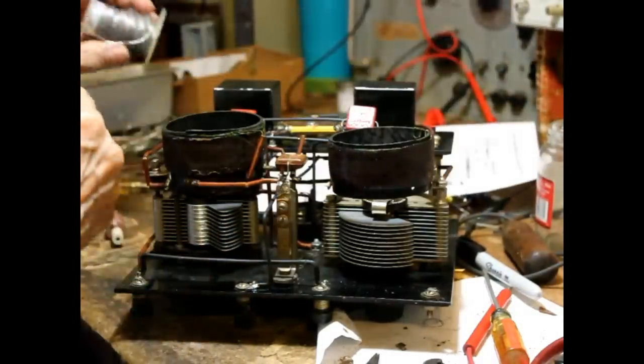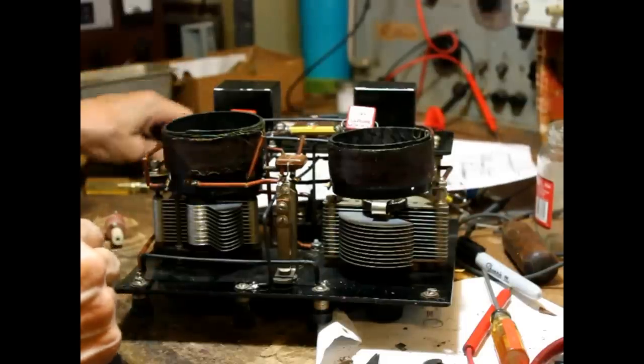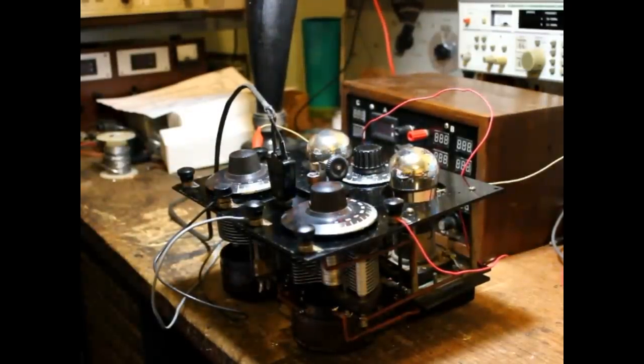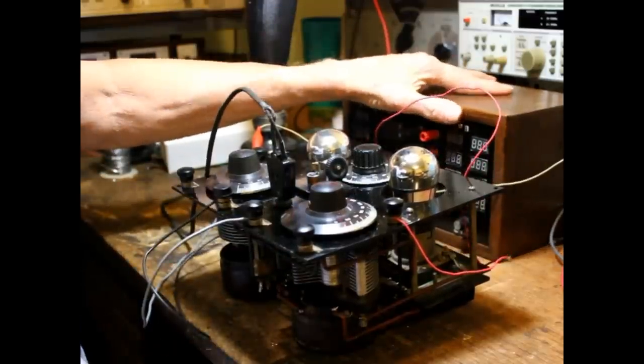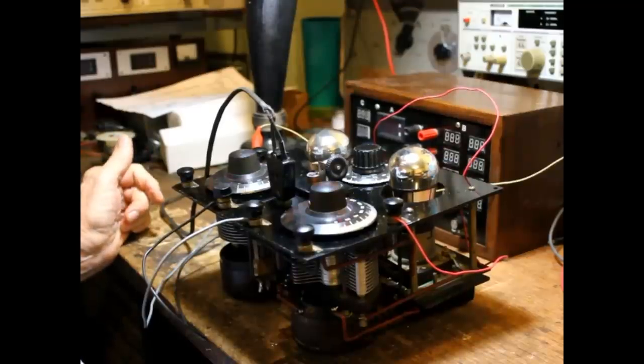Okay, that takes care of everything. It's all wired. Okay, now we'll do a little cleanup on the bench, and then we're going to shoot the juice to it. Okay, we got everything wired. I've got everything hooked up. Got the power supply connected to it. A couple of tubes put in it. And we're going to see if we can get anything to come out of it at all.